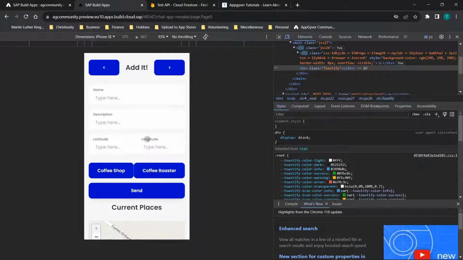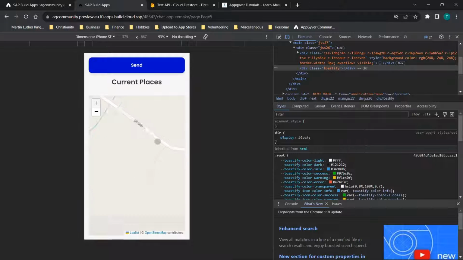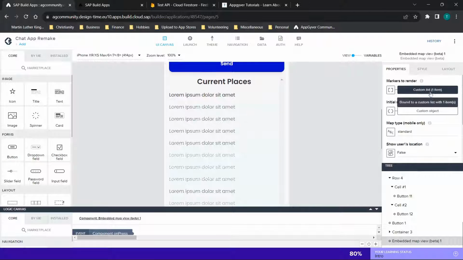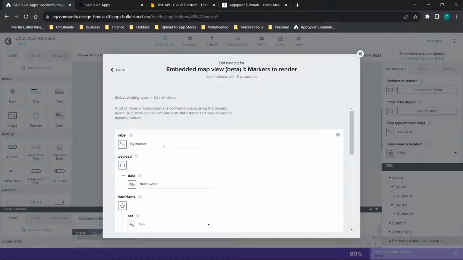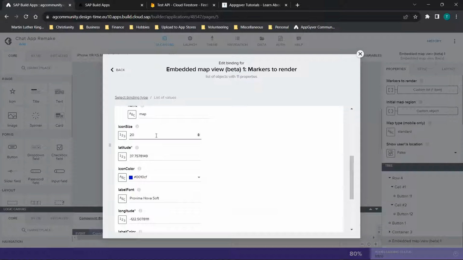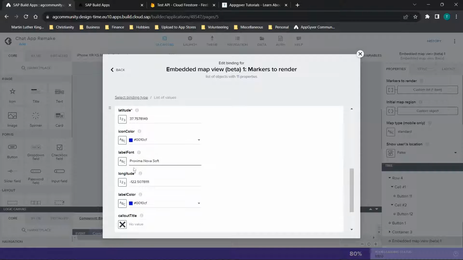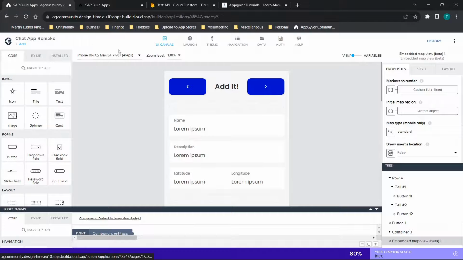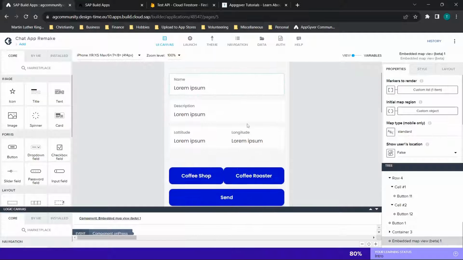So this would be the page we're on right now. So this map is just a blank map. We'll build this out on another page, but I do want to show you the values we're using. We're using the label, the data, and then mainly just the latitude and longitude options. And then lastly, the field and repeat, which we'll do in a moment because I don't really have it set up on this page. So that is the add it page.